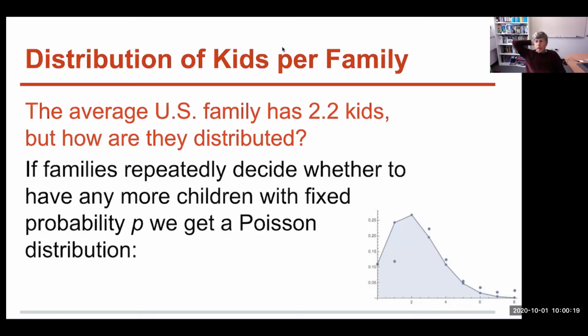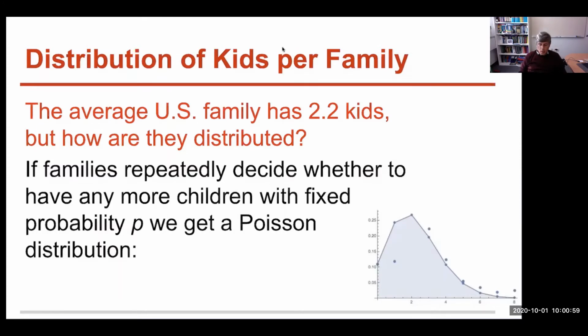And then they have another kid and they decide: am I going to have more kids, or am I shutting the factory down entirely? If we had a model like this, then family size would be how many times they decided to have kids before deciding not to. If you believe that, then if you know the average number of kids in a family, you should be able to predict what percentage of families have three kids, 5 kids, 7 kids.